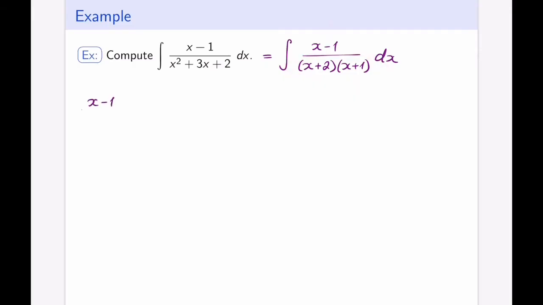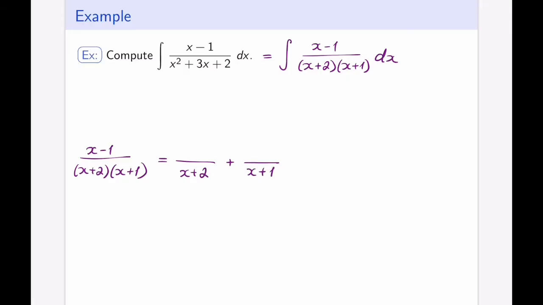Now notice that in the partial fractions decomposition, in the first step, I will be only working with what's inside the integral, so I'm not going to continue with the integration for now. I'm going to drop the integral sign and do this side work of working out what the inside of the integral can be rewritten as. Now, as in the previous example, that means that I'm looking at denominators x plus 2 and x plus 1.